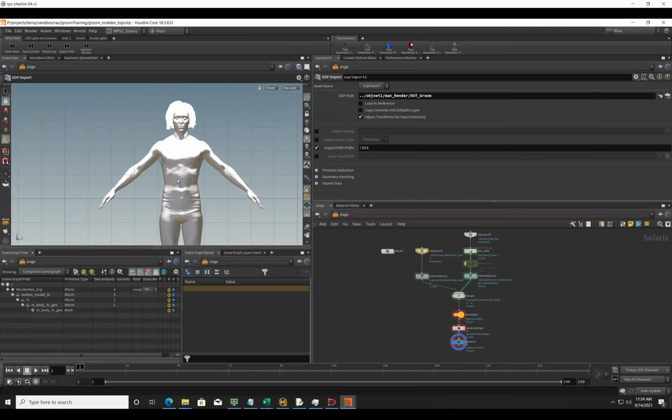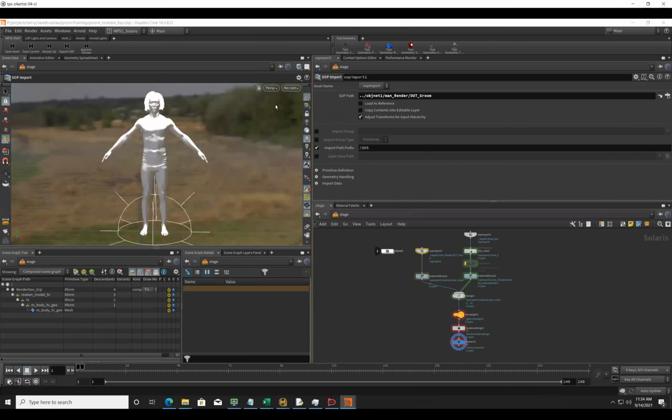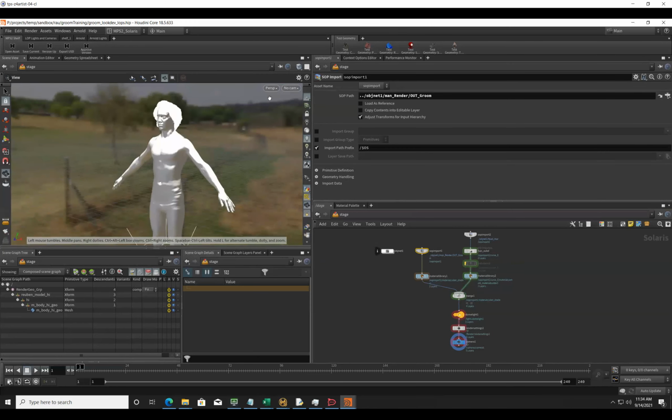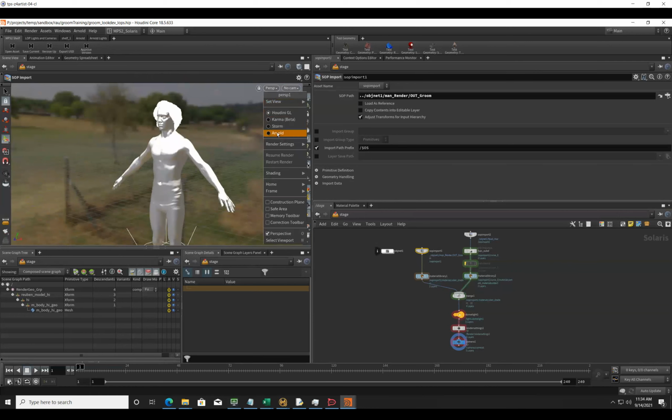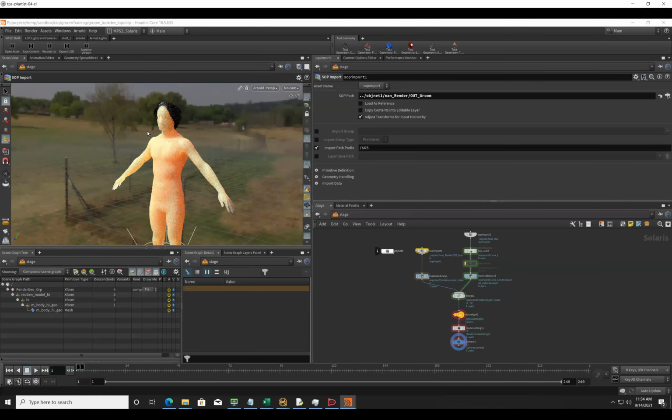The problem with this is that when we render this now inside of Arnold, let's go back to the perspective view, and we're going to change this to Arnold. He's Jellyman. And that's because Arnold is assuming that one unit of measurement is a centimeter. And so our subsurface is all this crazy jelly subsurface.